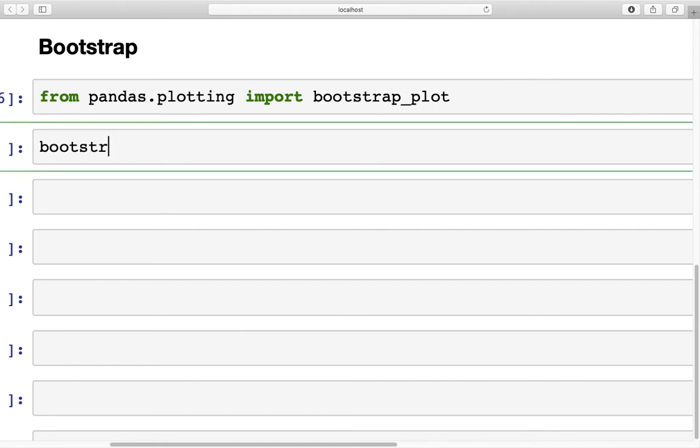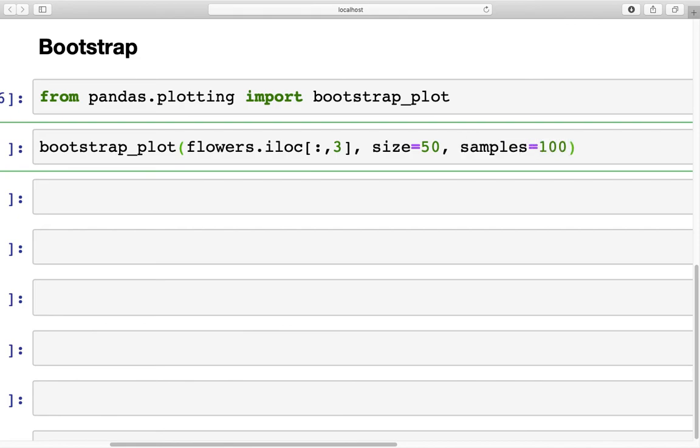So bootstrap_plot, and we are going to use the flowers data frame, flowers.iloc, and here we'll use just the column at index 3, and the size is 50. That's the sample size, and how many times you want to sample.